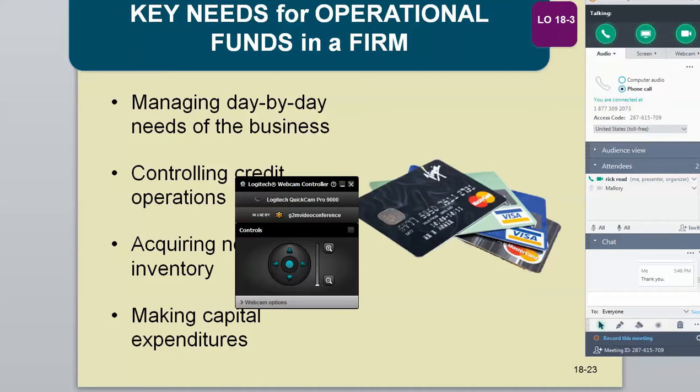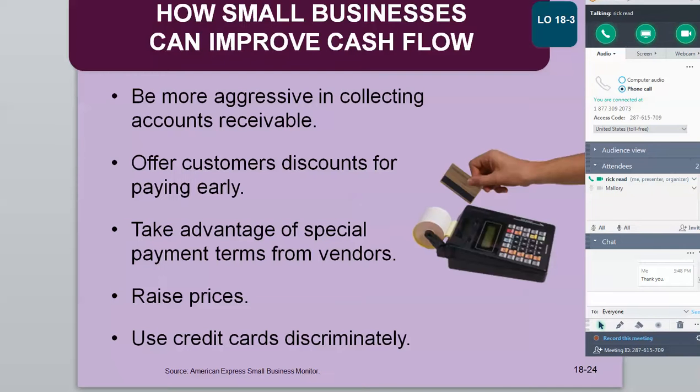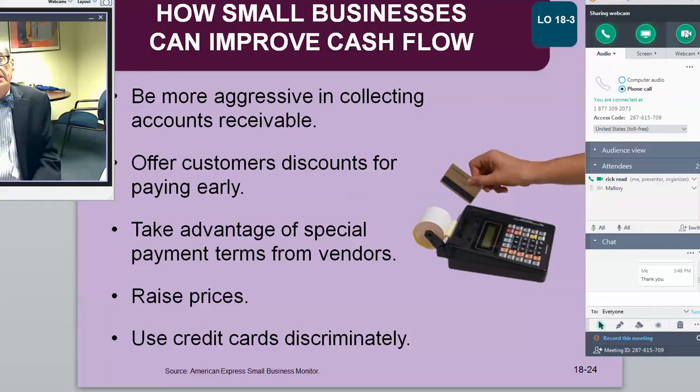Very interesting thing here for our small businesses, how small businesses can do a better job at our cash flow. And I think the first one is try to get what's owed to you as quickly as possible. And one of the ways you can do that is to offer a discount. Say, okay, this inventory is $100, and if you pay me within 10 days, you get a 1% discount. Now, that's not a lot of money. We're talking about taking $1 off, but it gets that money into your pocket a lot quicker.